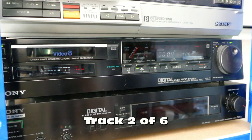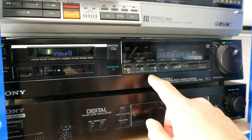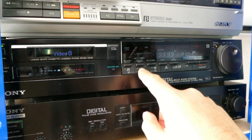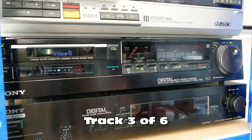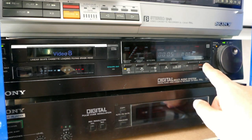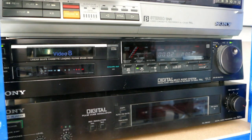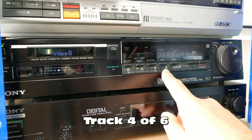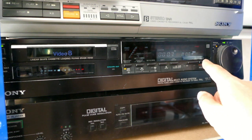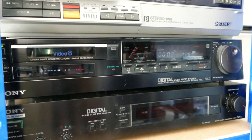While going through those tracks, here are a few other things to mention about this format. I took this six-track stereo audio-only recording from the EVS-800 and went to play it on the EVS-9000E to demonstrate that there would be no picture or sound and the machine can't make sense of it. What actually happened was a huge surprise: whilst it didn't play properly — the EVS-9000E kept changing from LP to SP and back — it did attempt to play the first stereo audio recording. So clearly the version with pictures and the version with six stereo audio tracks and no picture are identical at the PCM digital level.